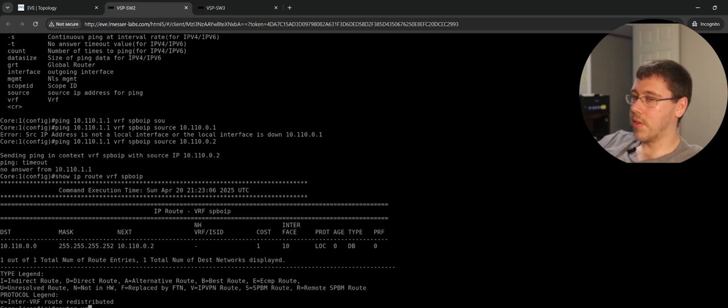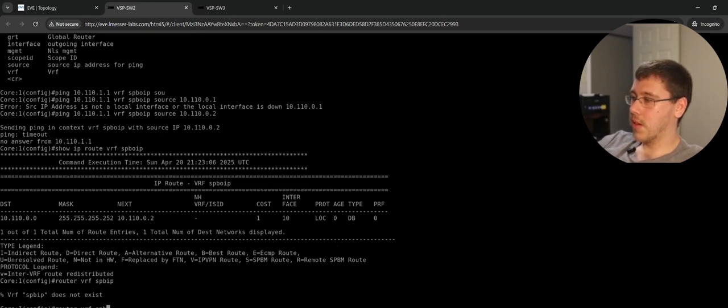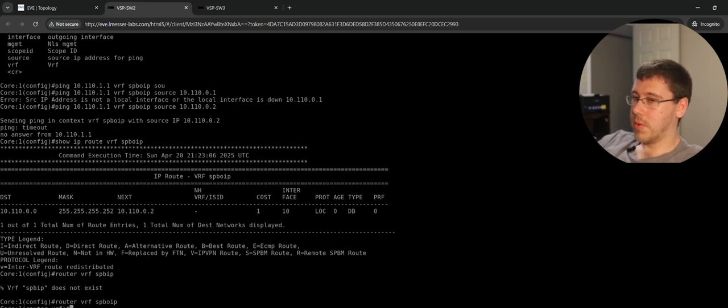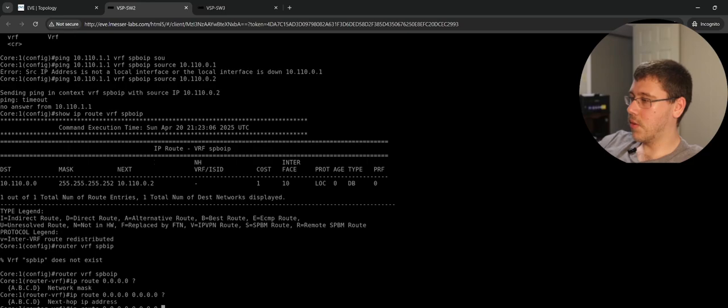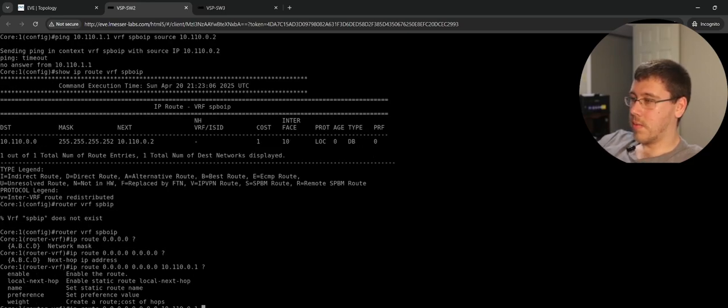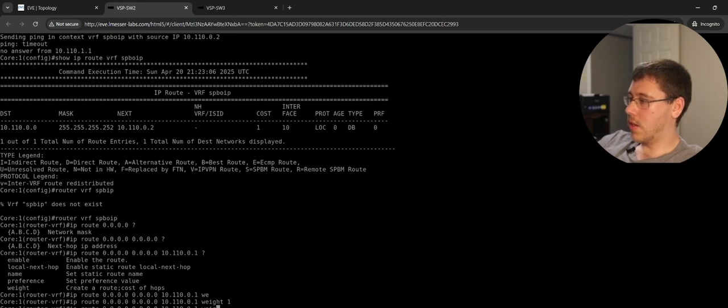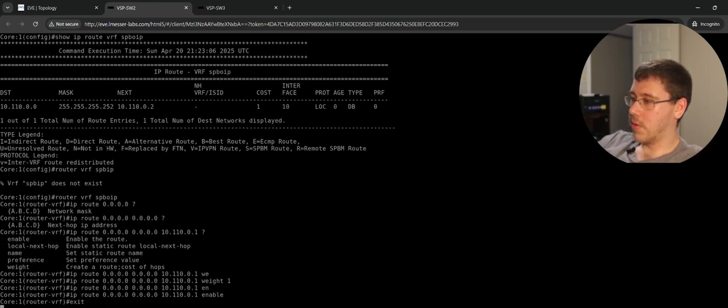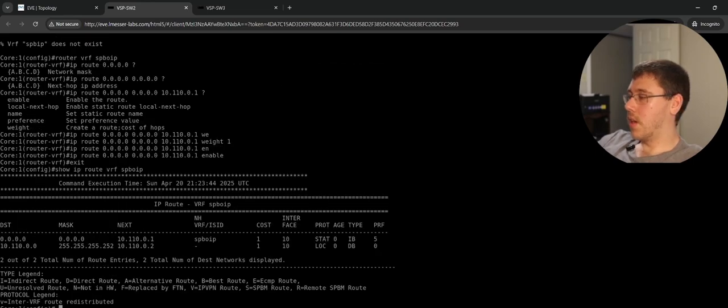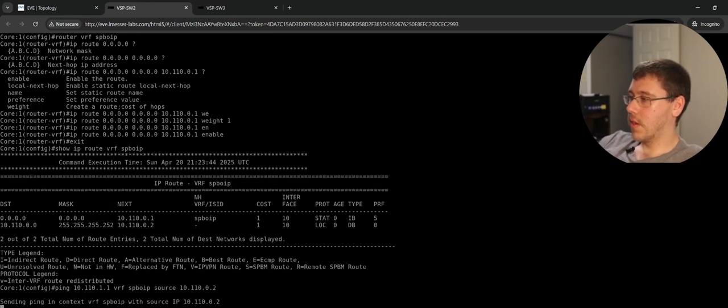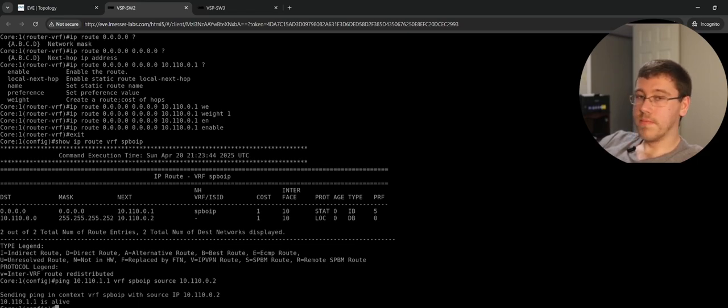So we would do router VRF SPBOIP, if I could type, and we would do IP route 0.0.0.0/0 since it's a default, and our next hop, .1, and then we want to enable that. So show IP route VRF SPBOIP. Now we should be able to ping .1, just like that.